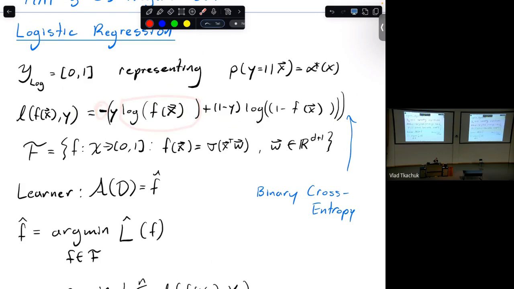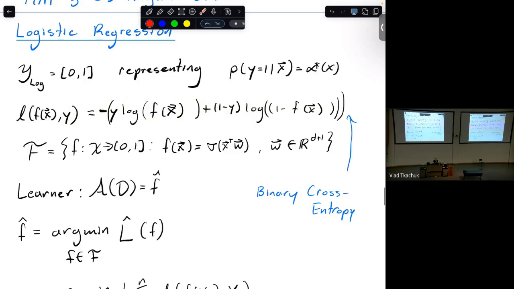So basically, in the case where the class is indeed 1, the way to minimize this is to make this quantity equal to 0, because that's the smallest that the log can be. So you want to set this to 1, which just checks out. The way to minimize the loss for the case where the class is 1 is to predict 1. If you predict anything else, your loss is larger than 0, and you get punished.